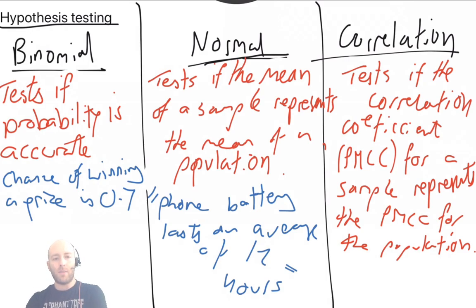So in other words, if we've got two variables and we're trying to test if they're correlated, we could test a sample, see if the sample's correlated, and decide whether that suggests the population is correlated as well. So all of these things: take a sample, test it to infer stuff about the overall population. Cool. All right.